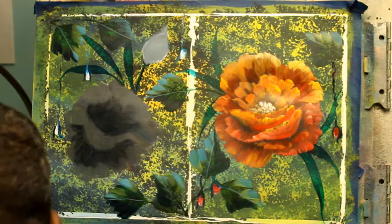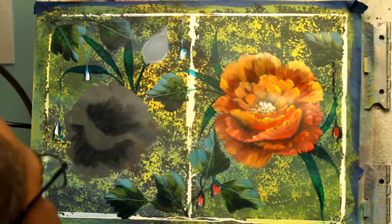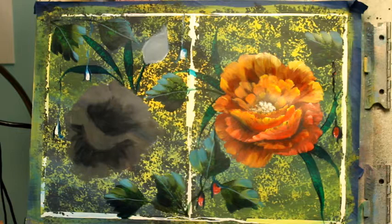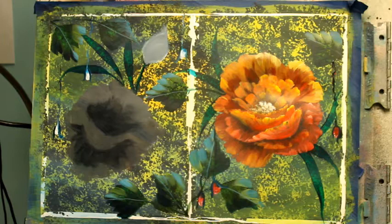And we're gonna move right along to the next one. The white flower. And we're gonna try our best to keep it white. All right. Now, I'm going to get plenty of titanium white. The trick with this is to try to keep it as pure a white as you can.